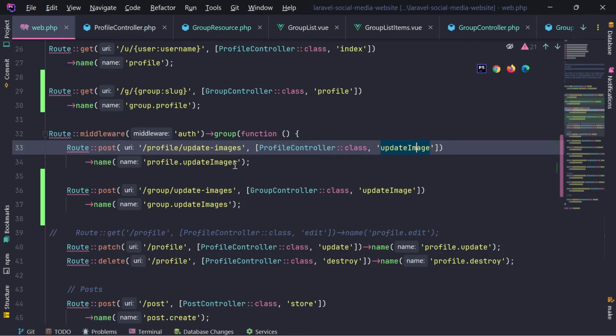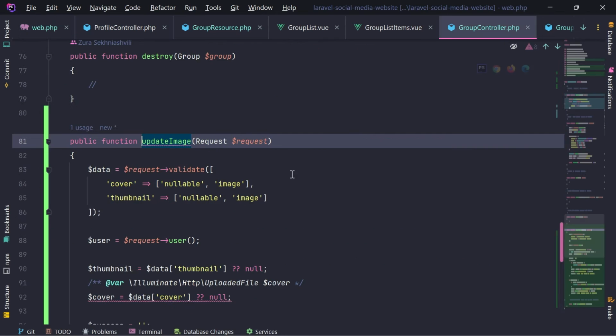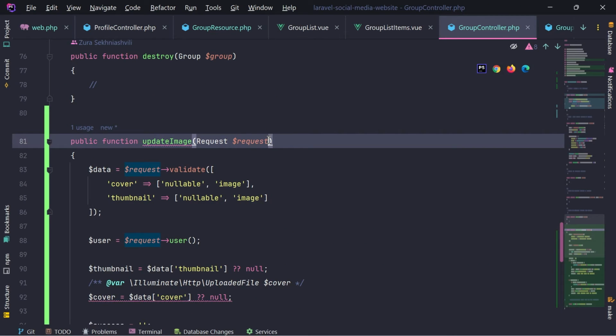So if we go in the web PHP profile, update images, we need this group here as well by slug. No, not here. Sorry. That should be here. Group by slug. Then here we accept the request, but we're going to accept group as well.